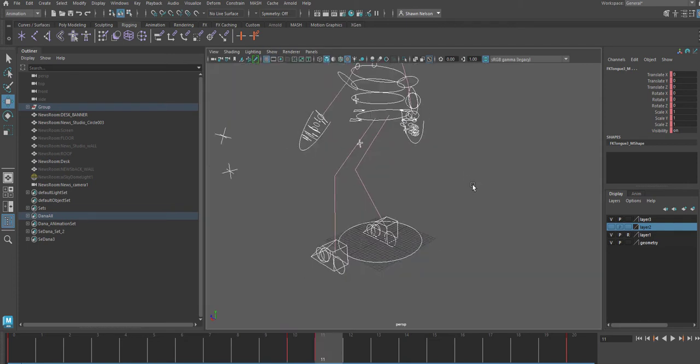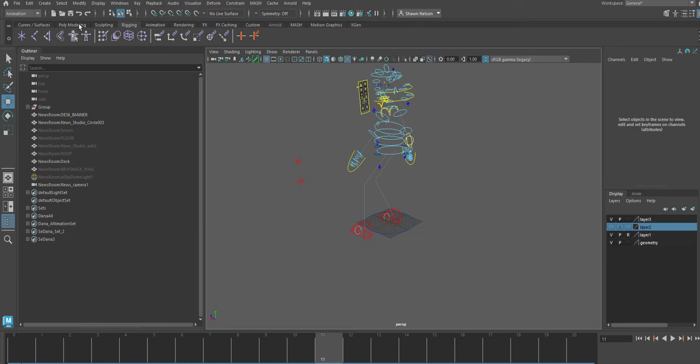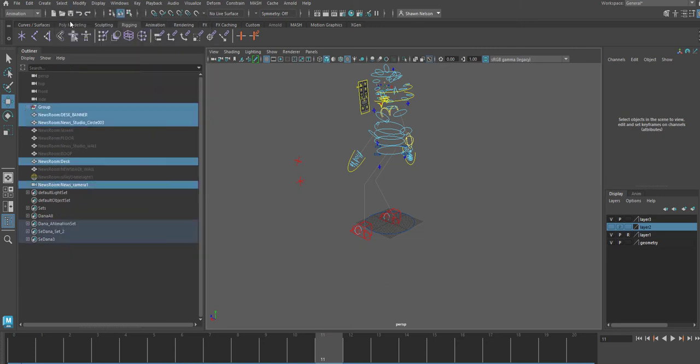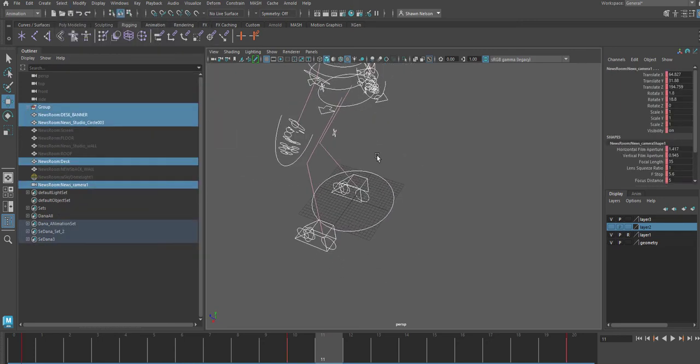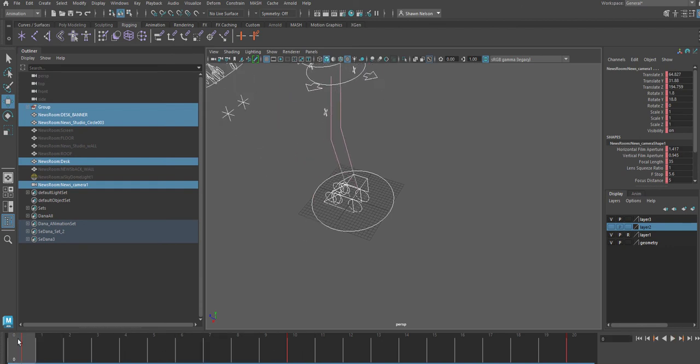Get rid of polygons again. Sorry, this is so weird. Select all. So little arrows are selected there. All right. Set key.